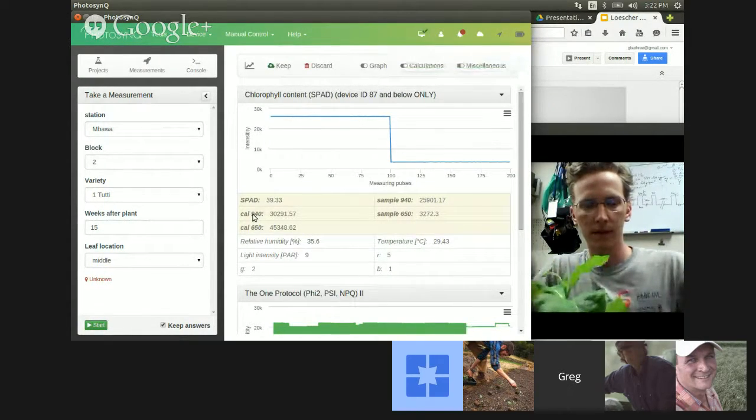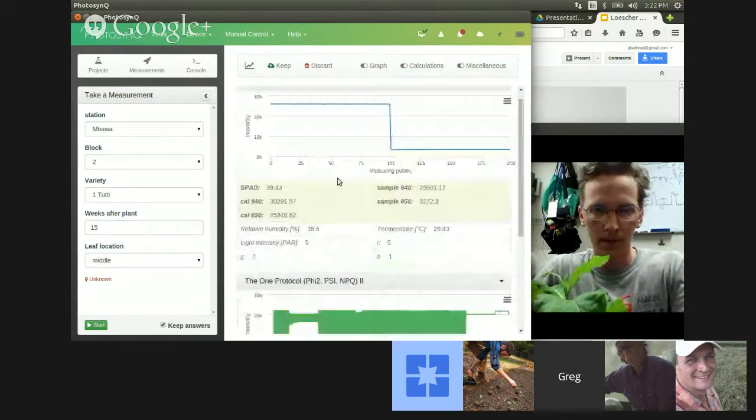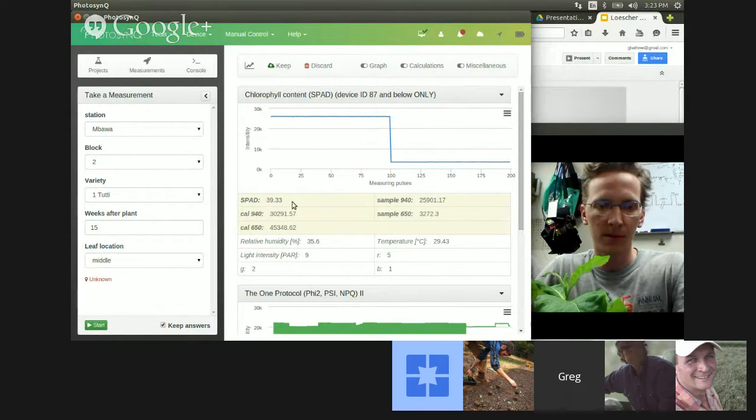And those are the results. So you can see the traces here. And the way this is actually working is it's running this measurement. It's collecting all of this spectroscopic data. And then we apply what we call a macro to it, which will analyze this data and produce specific outputs.